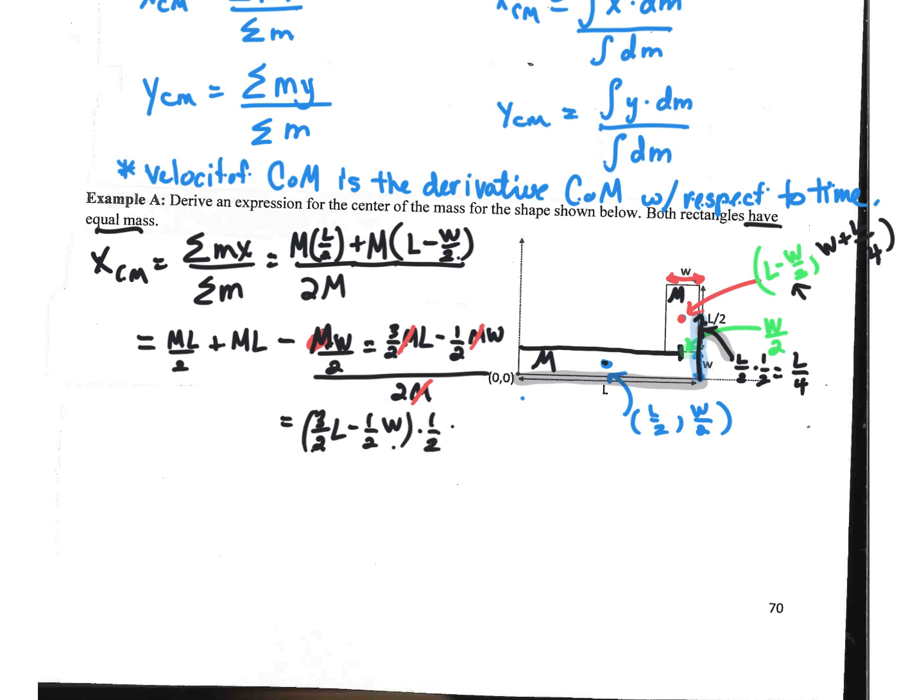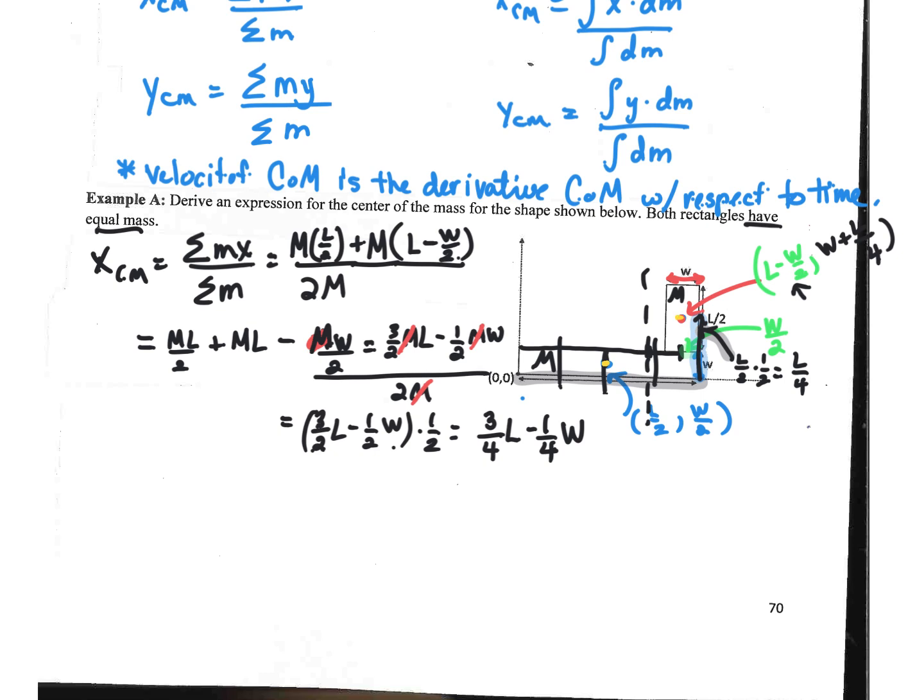Okay. So we go 3/4 of the way, which would be, here's halfway, here's a fourth, here's another fourth. So it's going to be somewhere right around here, and minus 1/4 of W, so that's going to bring it back just a little bit. So it's going to be somewhere along this line right here, probably. That makes sense, doesn't it? That's about halfway between those two dots in the x direction. I bet I can figure out what the other one's going to be too. About halfway between here in the y direction is going to be right about here. I'm willing to bet that right here is going to be the center of mass of that system.